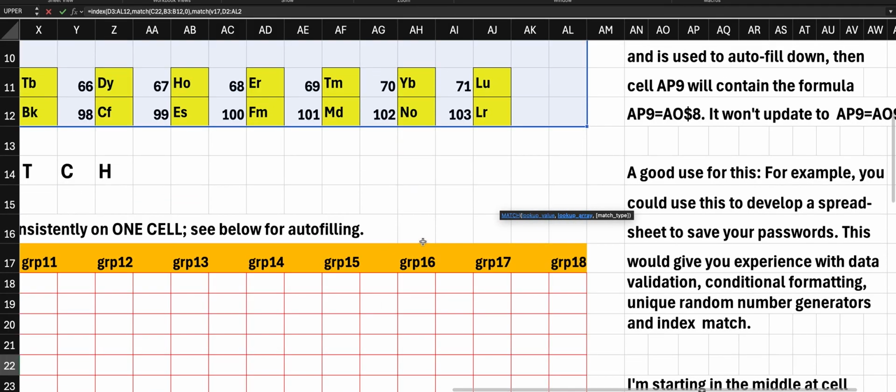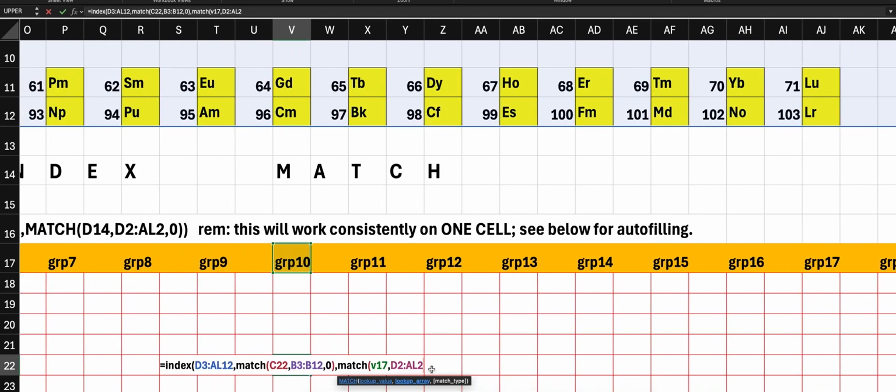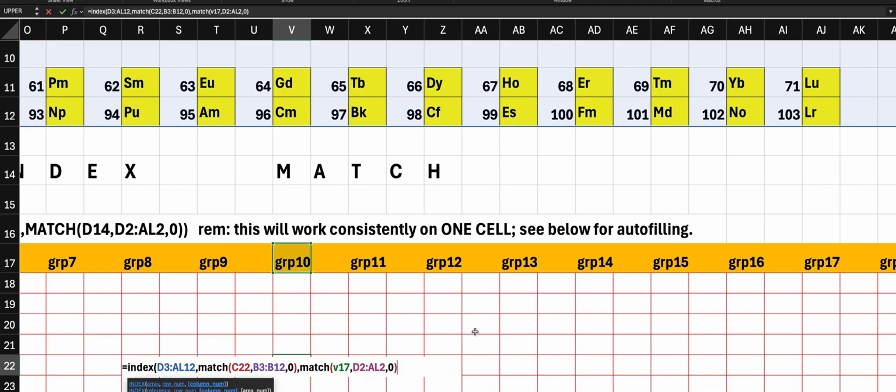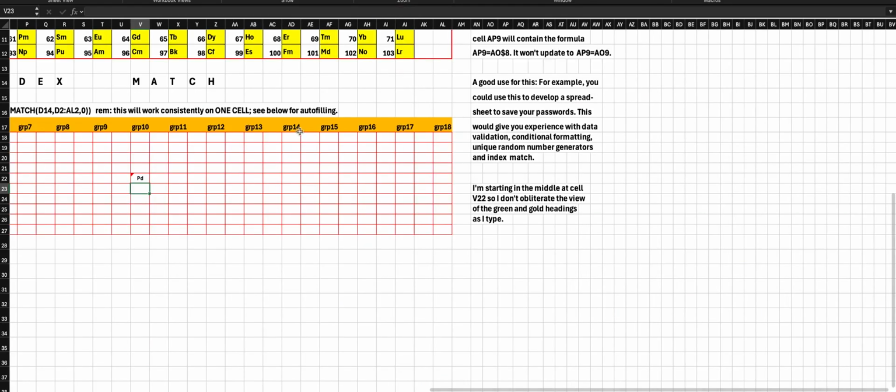Now that should have been inserted into the formula that I'm typing. There it is, D2 to AL2, comma 0. And there's PD. I really feel like I need to change that zoom. Yeah, I can now. Okay, so in the middle of the formula, I couldn't really do it too well.